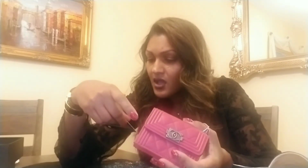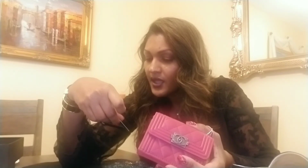I don't know what kind of leather it is, but it is very soft. I don't know if it says it on this card. It just says Ruthenium hardware. That's what that color is. It's pink. It's a boy Chanel quilted small wallet, calfskin. So it is calfskin. But it's my first, and I'm super excited for it. Actually, my first bag from Chanel was a boy bag. I still have it. I'll share with you guys my bags that I've had previously purchased another time in another video. If you guys are interested in watching those, please let me know. And yes, that is my buy.